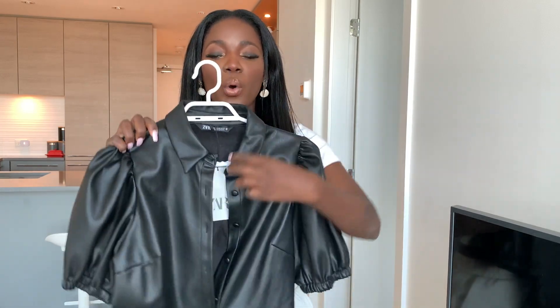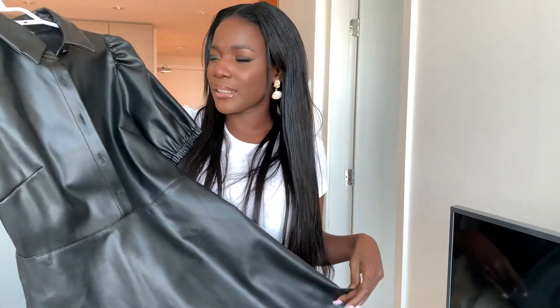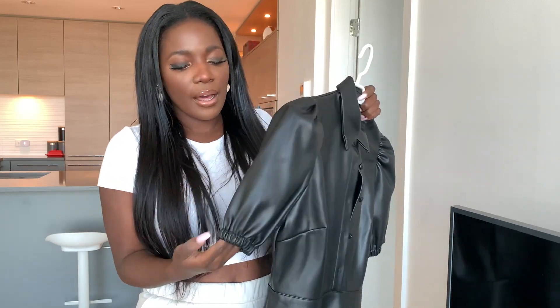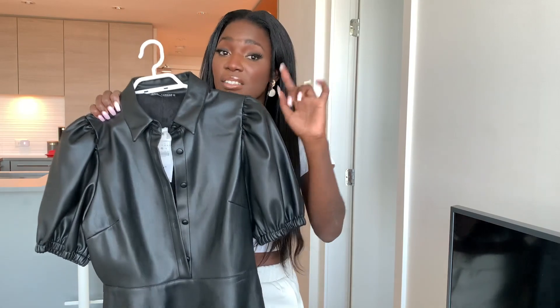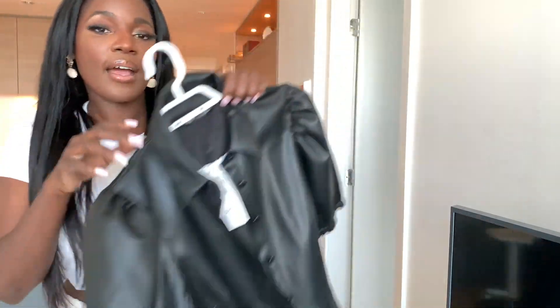Next I picked out this cool leather dress that I got from Zara. At first when you look at this dress, you're like, will it really do exactly what I want it to? Because it looks like it's wide right around here. But when I tried this dress on, baby girl, it snatched all the right places. And because we're still in the trend of the bubble sleeves, this dress is actually very good. You can see I can wear this dress anywhere — it's a neutral color. You can wear black over and over again. You need to invest in those pieces that you can wear everywhere.